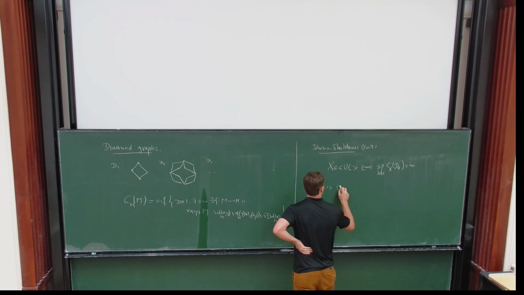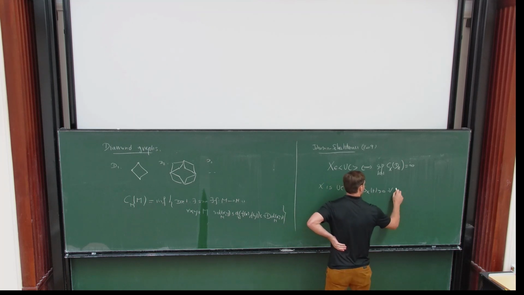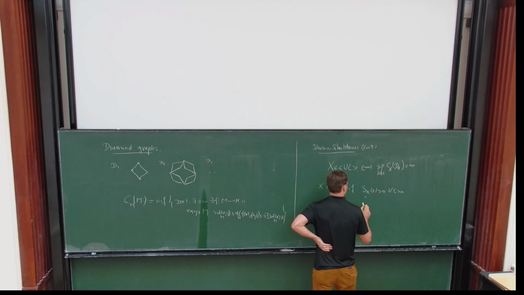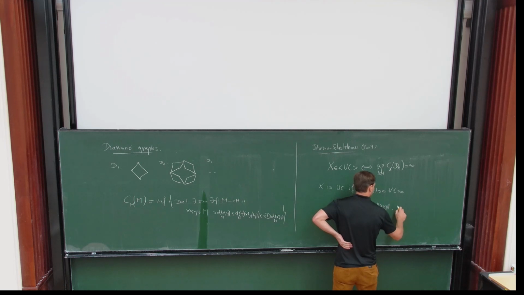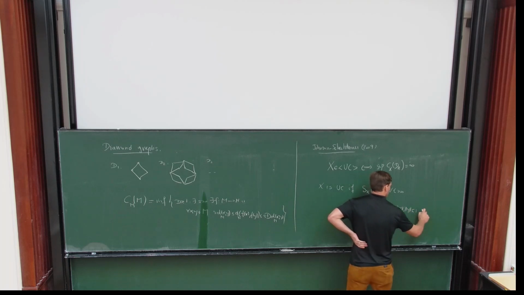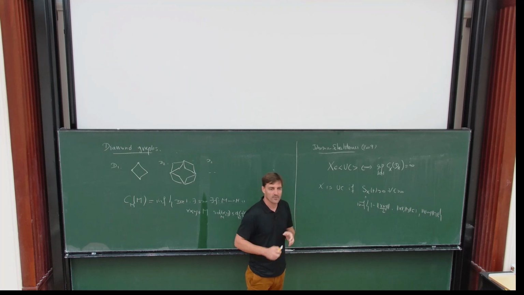So X is uniformly convex. Let me just recall briefly the definition. If delta_X(t) is positive for every t, where this modulus is defined as follows: you're computing the distance from the unit sphere to the midpoint, where the norms of x and y are less than 1, and these two points are at least t apart. So this is a notion of curvature of the unit ball of your Banach space.